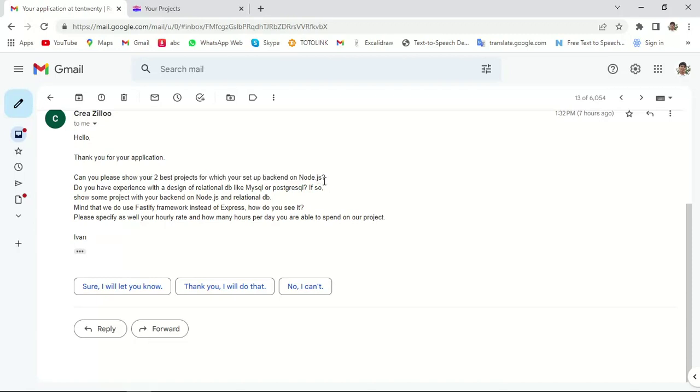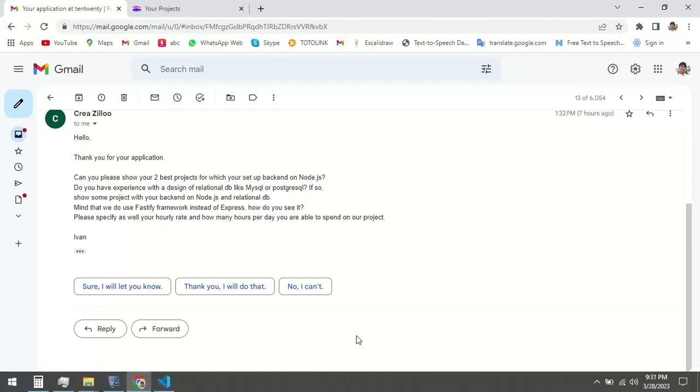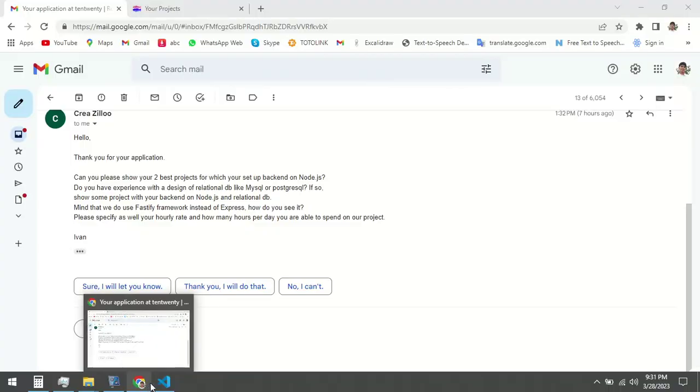So, cutting to the mail, I have to show off the best Node.js backend projects, at least two. Before we begin, the projects I have worked on are mostly private companies' source code, for private clients and private companies. I am not allowed to put them on GitHub as open source, but I can show you how I have created these projects. I think you may understand that these are private projects.